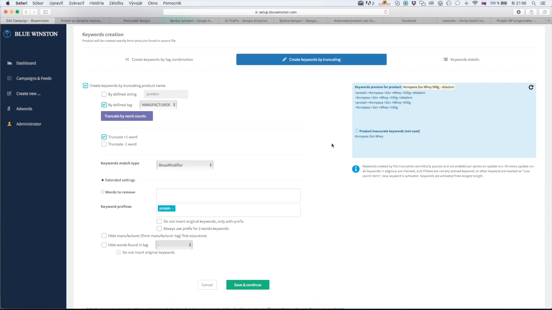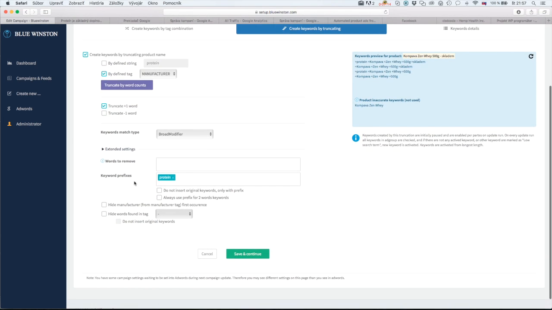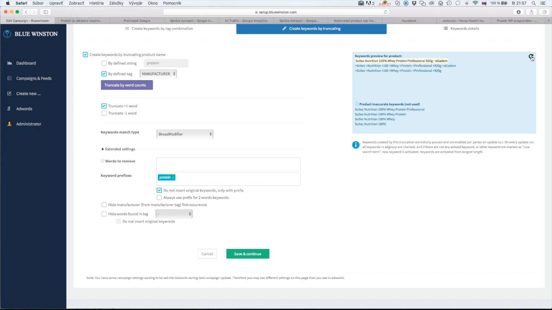If you would like to include under the ad group of this, for example, product, or of all of the products under this campaign, just keywords with prefixes, just click do not insert original keywords, only with prefix, and we can see that in preview mode we just have keywords only with prefix.